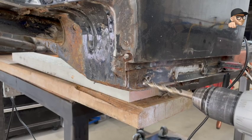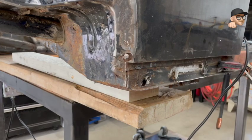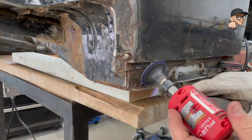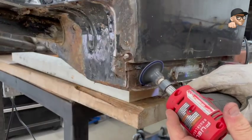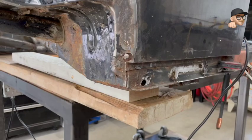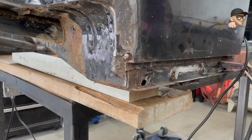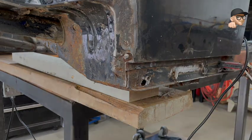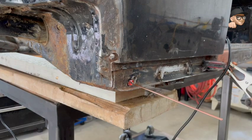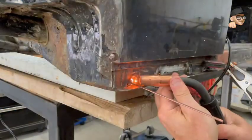You may have seen this technique before. What I've done is made the hole just a little bit bigger — it's not quite as circular as I'd like just because of the composition of the metal behind it. I take a little hunk of 18-gauge metal and weld it onto a TIG welding rod, then use that as a little handle which lets me hold it in place while I do the spot weld. Then I do a little cutting and grinding to make it fit the hole — and voila, we just weld it in. There's a little bit of blow-through so it takes more time than the video shows, but it turns out really good as you'll see at the end.